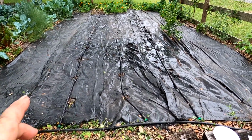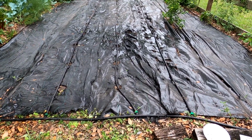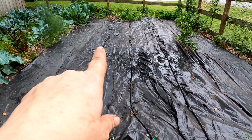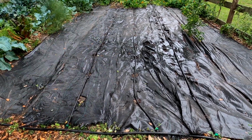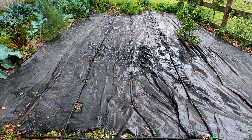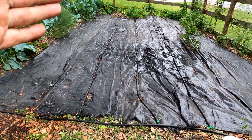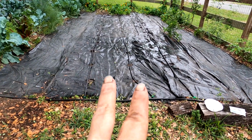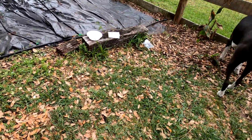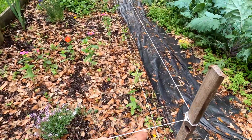All right, now we're down to just 3 lines. This line, that line. And I turned on the irrigation just for fun. I've been playing around with it a little bit. I've staked some of the lines down to where they're gonna stay on the holes, and maybe not everybody needs to do that, but I still have an 80 to 90 pound boxer that is running back and forth, and now he has no barriers, because he used to just run on the edges for the most part in here, and there were cattle panels, but now there's not. And so I may end up putting a little fence, a little like this fence, and just so he can have a little visual on it.